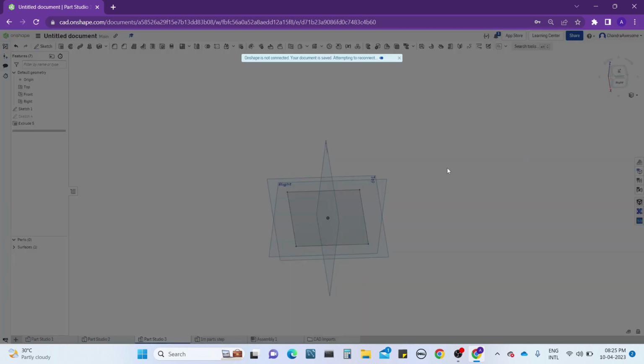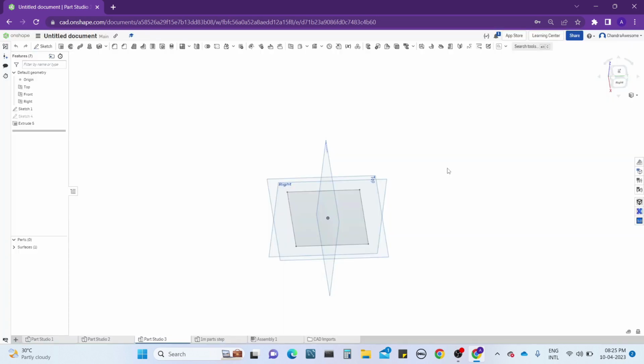So there may be a chance of losing our design or shape. In that case, you can use these modifying tools. Let's learn how to work with these modifying tools.